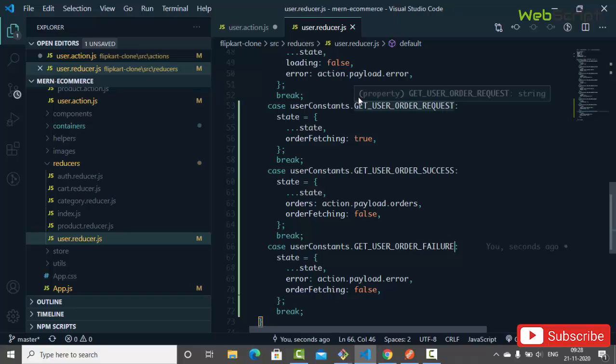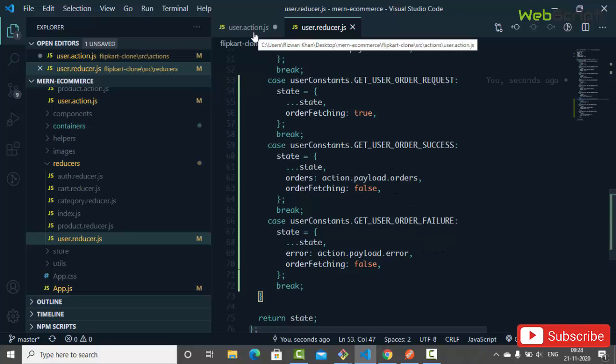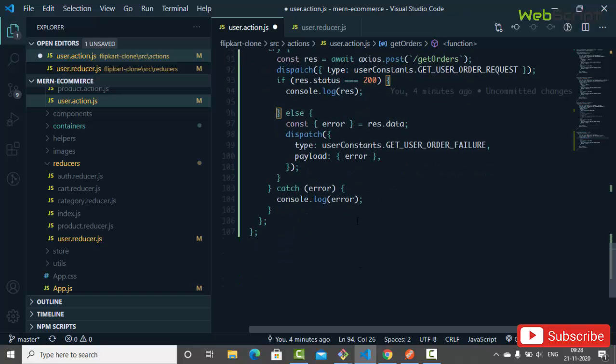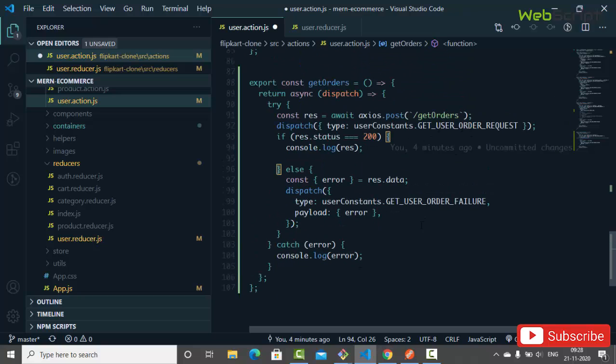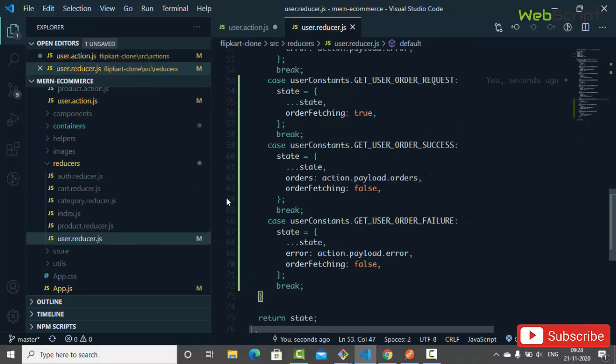Okay, cool. So that's our request, that's our case, request, and then success, and then failure. So let's save this, and let's go to your user actions. And here we have get user order request, and get user order failure. Request, success, and failure.